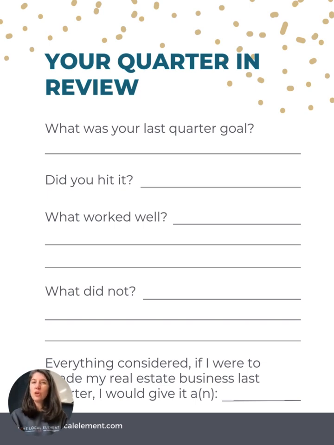And if they couldn't have an idea of if you hit it or not, it was a little bit vague, we're going to work on writing something that's a little bit more specific for this coming quarter so that you know where you're aiming. That random person can answer yes or no, knows where you're aiming. So it's crystal clear the direction that you're heading in. So answer those two questions.